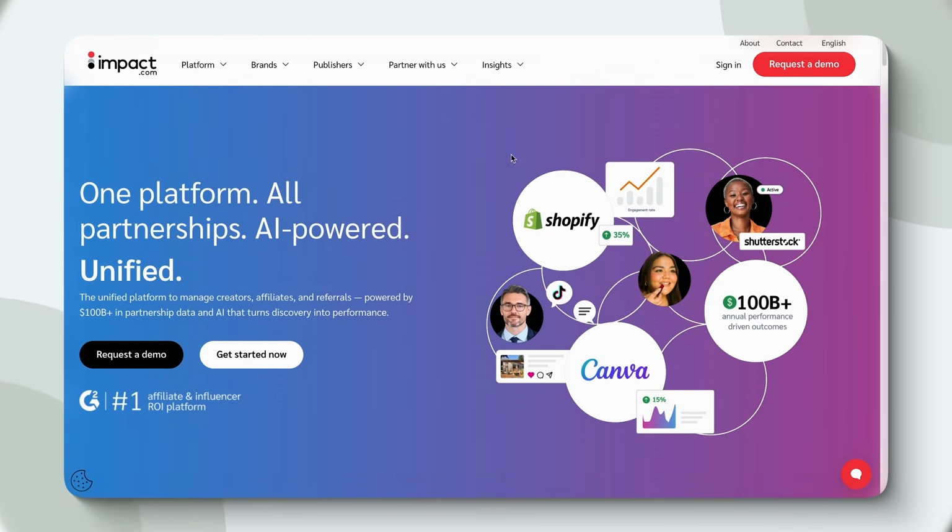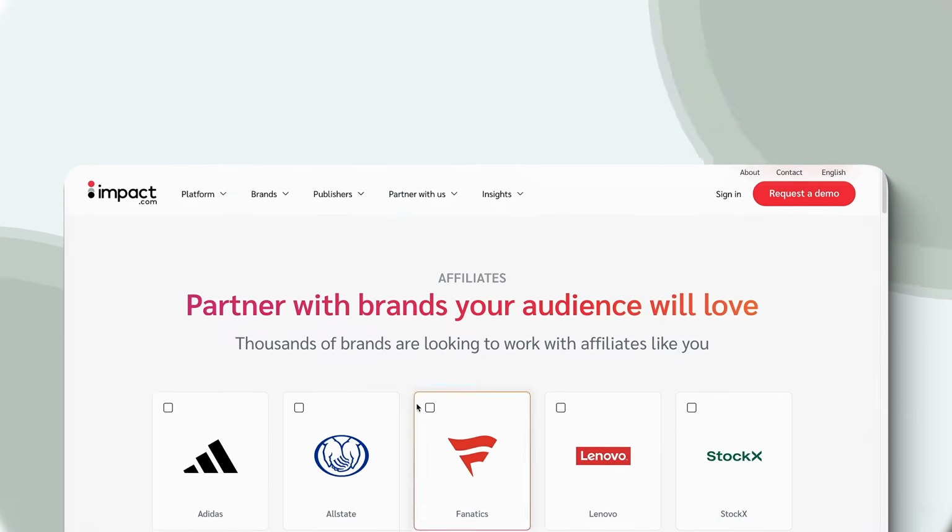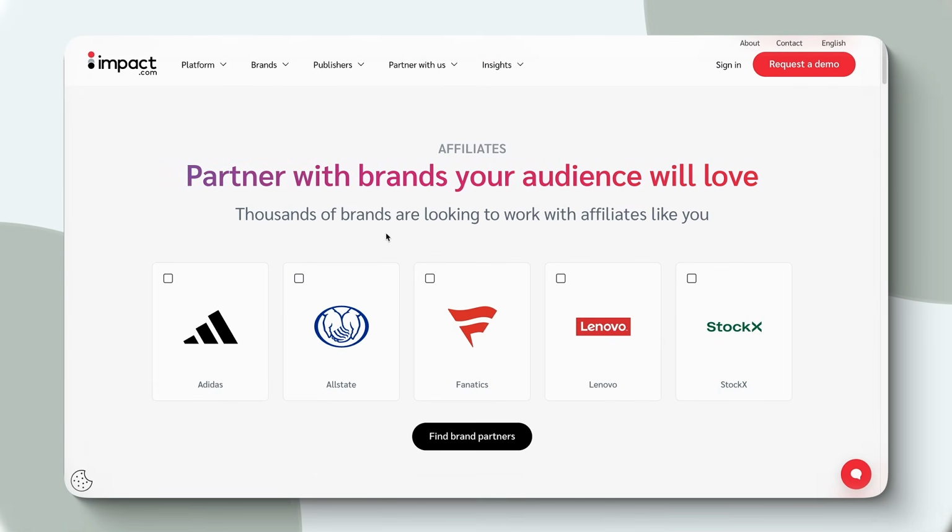Now, there are a lot of platforms out there, and I'm sure you've heard of some of them, but the one that I've used for years and years, and I absolutely love it, there's so many brands on there, is called impact.com. So as I said, Impact is a website that is going to link creators and bloggers and affiliate marketers directly with brands so you can start getting a commission. It's not going to require you to go to a physical interview or a call or anything like that. You'll set up your profile on your page on Impact, and then you can start applying to work with brands.